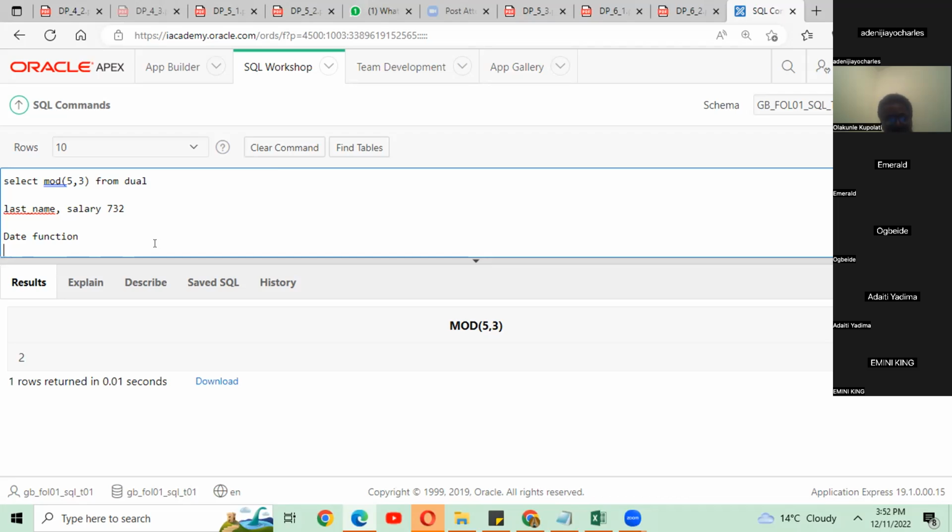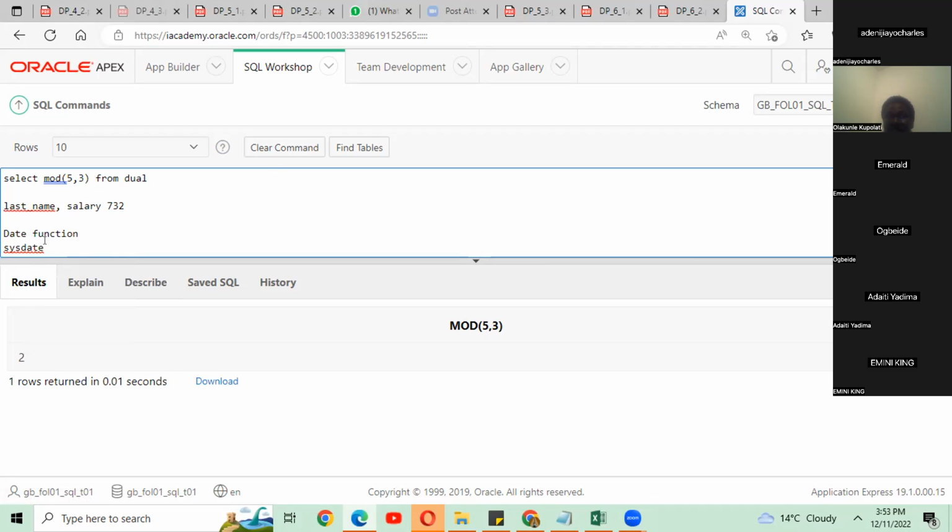It's called sysdate. We'll use it to do some manipulations today. Whenever the Oracle system sees the word sysdate, it automatically picks the date that the system where it's running has on it.